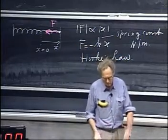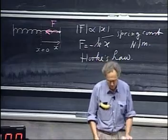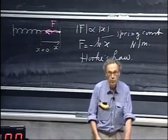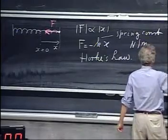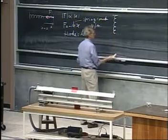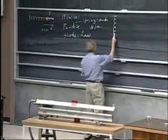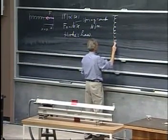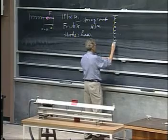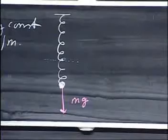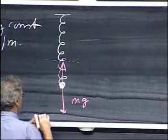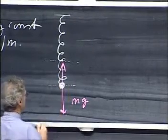How can we measure the spring constant? That's actually not too difficult. I can use gravity. Here is the spring in its relaxed situation. I hang on the spring a mass m, and I make use of the fact that gravity now exerts a force on the spring, and when you have a new equilibrium, this is the new equilibrium position.